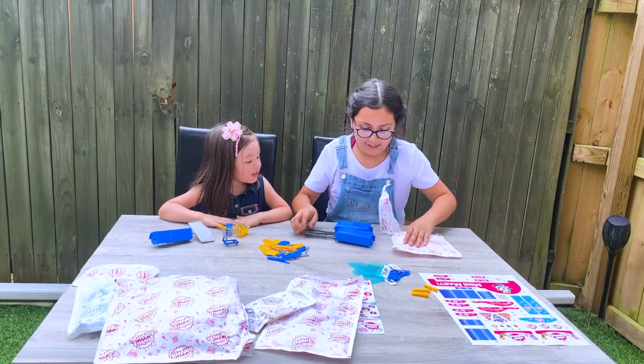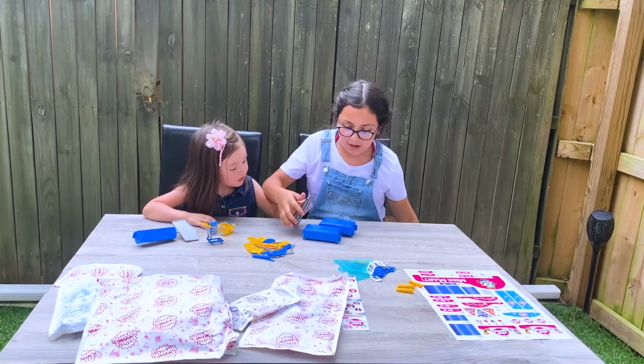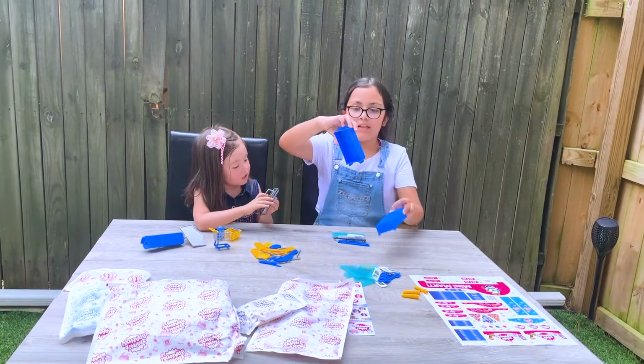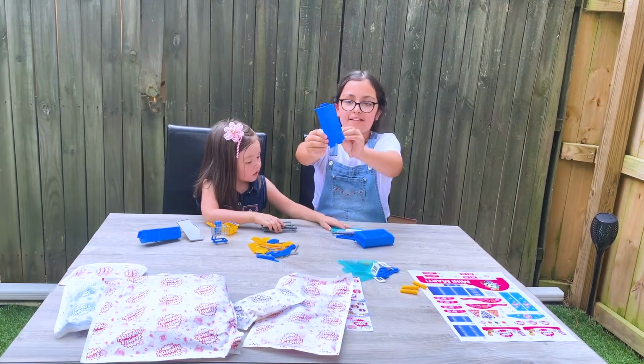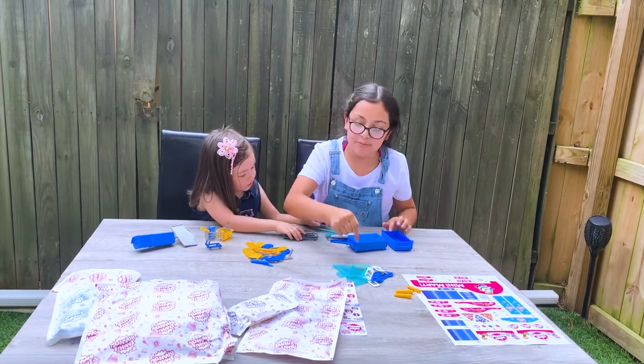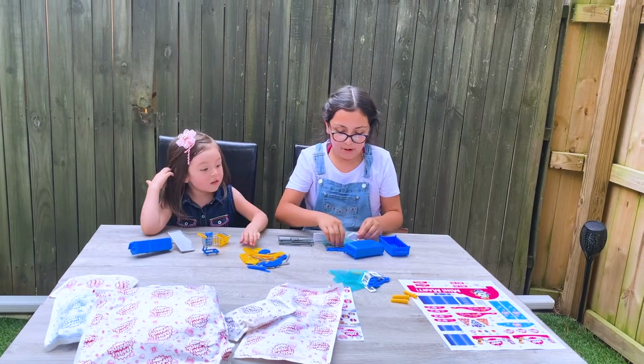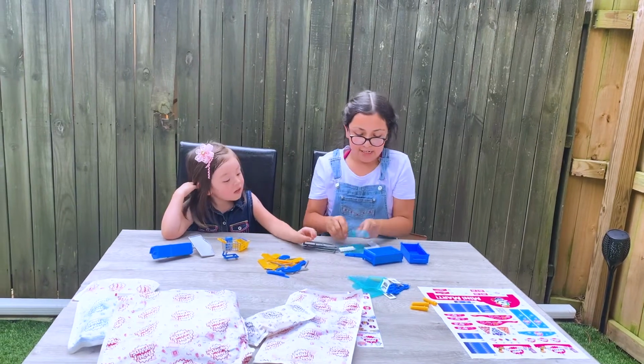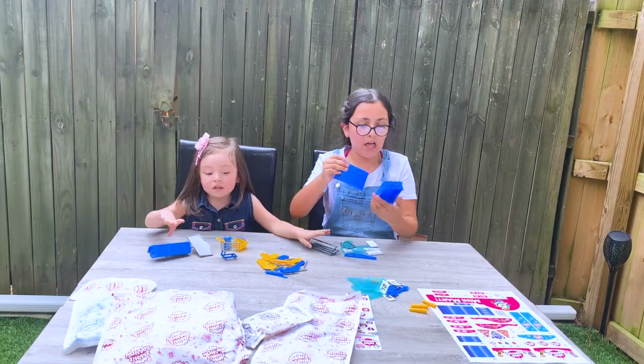Let's see. Okay, so do we have anything else? Okay, so these are the freezer compartments I see. Oh, and this detail on the back is very nice. I love that. So I think this would be the entrance and this would be the freezer compartment. Look, that is so cute. This is a very nice detail, which I appreciate and love.